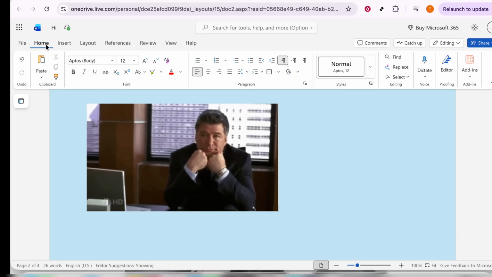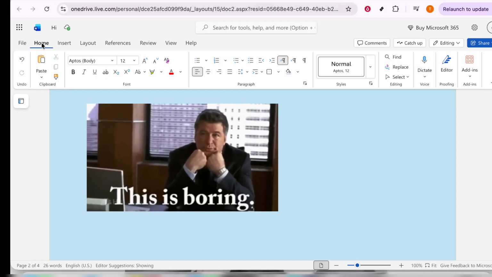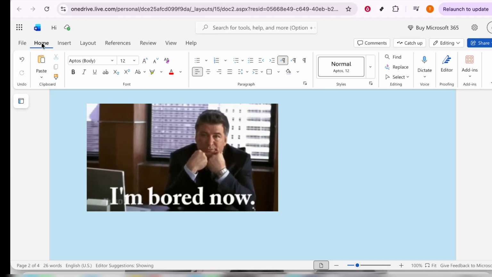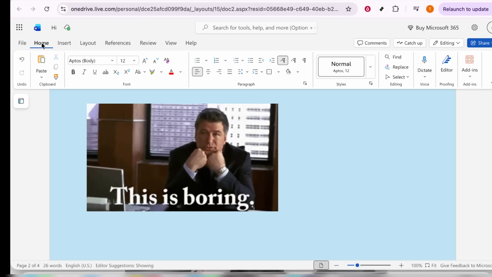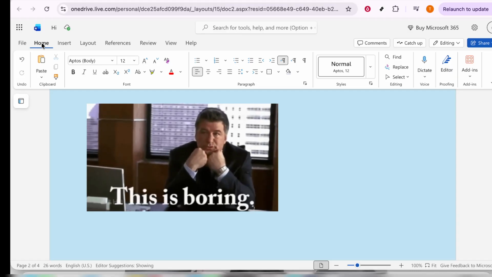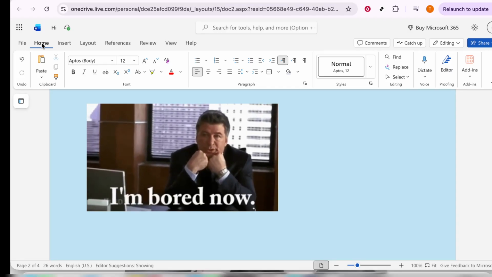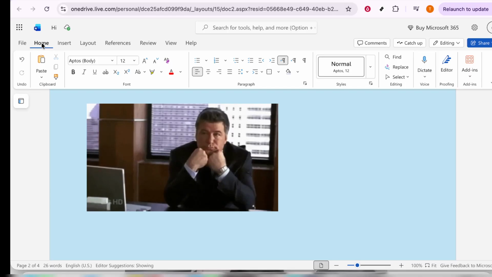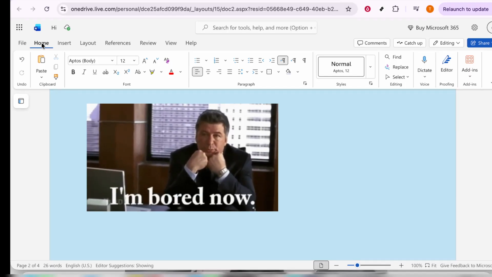First, let's get familiar with where you can find styles in Microsoft Word. Open up your document and take a look at the ribbon at the top of your screen. You'll notice there are various tabs, and the one we're interested in today is the Home tab. So go ahead and click on that. The Home tab is essentially your hub for most of the foundational formatting tools in Word, and nestled within this tab is the magic of the Styles group.